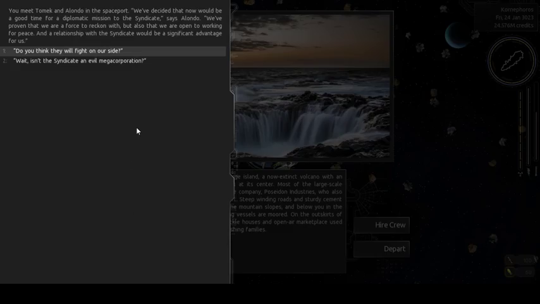You meet Tomek and Alondo in the spaceport. We've decided now would be a good time for a diplomatic mission to the Syndicate. We've proven that we are a force to be reckoned with, but also that we are open to working for peace. A relationship with the Syndicate would be a significant advantage to us.